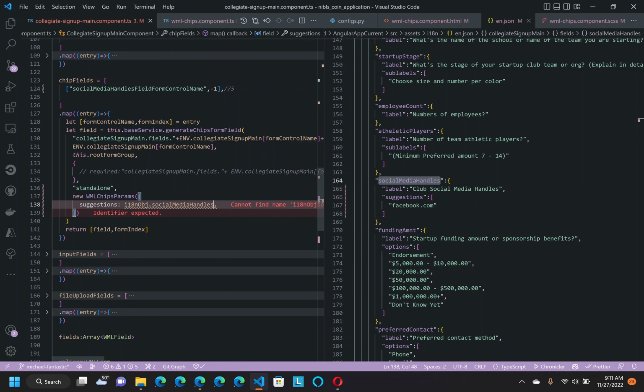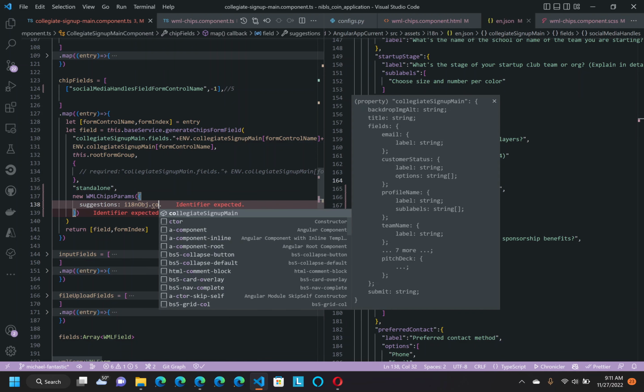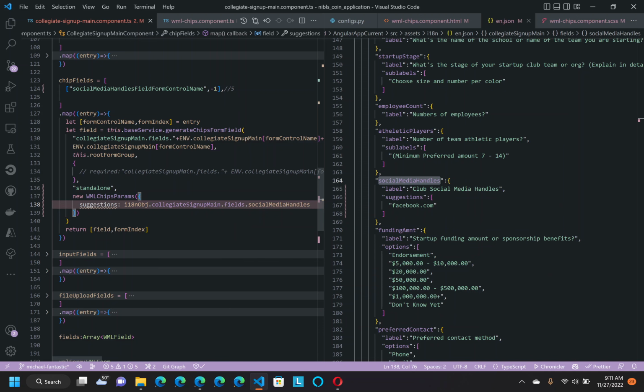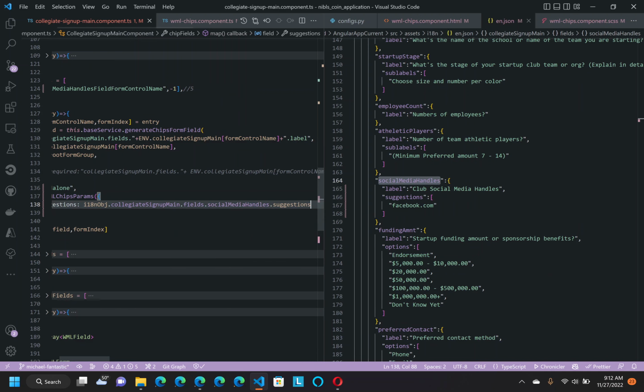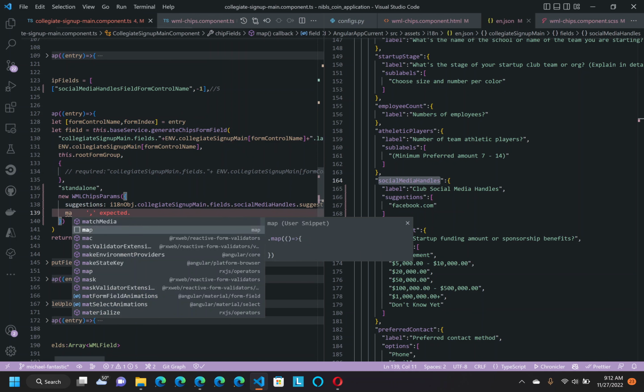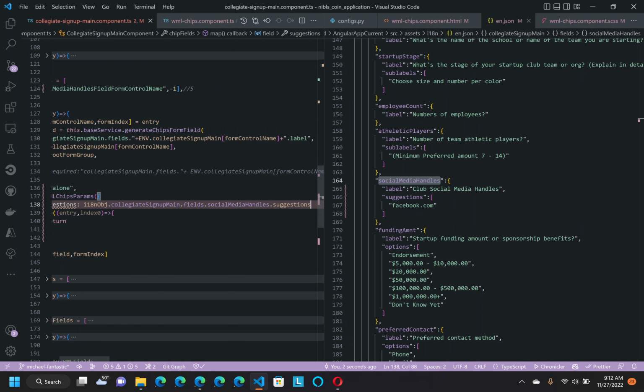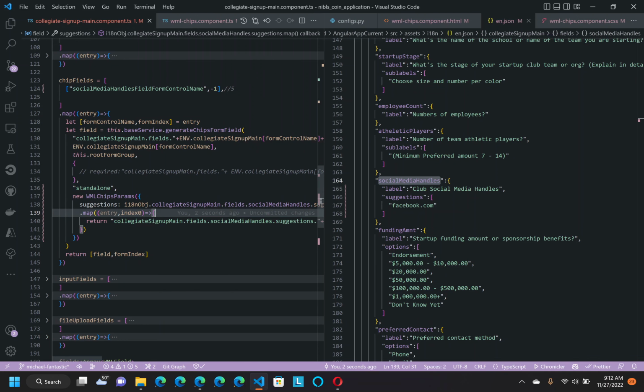So that doesn't exist. So collegiate sign up name, dot fields, dot social media handles, dot suggestions, map, entry, and then I say index 0. Then I just want to return this as a string, plus index 0. So those are going to be my values.